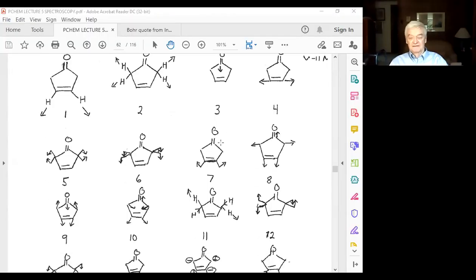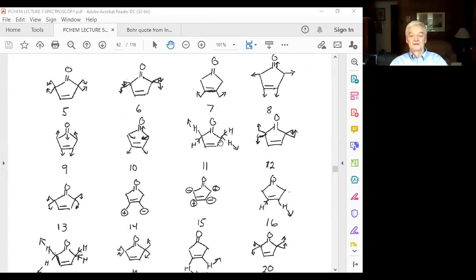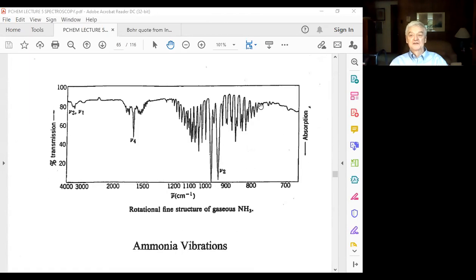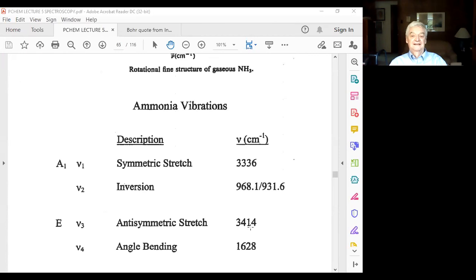Okay, so I've now shown you 3 polyatomic molecules and what the vibrations look like. Here's just another example that I wanted to show you of spectra and vibrations. This is the ammonia molecule, and these are symmetry designations. When we have a capital E, it means there are two vibrations of the same symmetry. So a polyatomic molecule has 3n-6 vibrations, and that's the kind of concept question I could ask you.